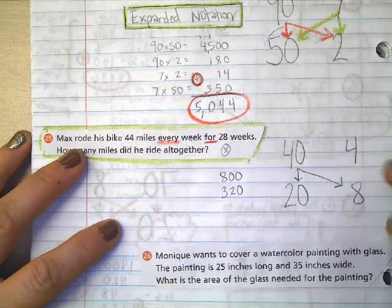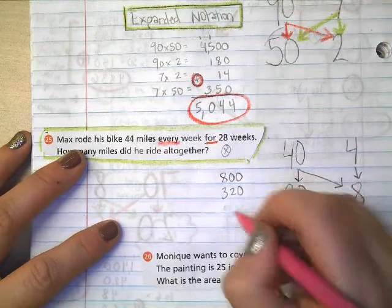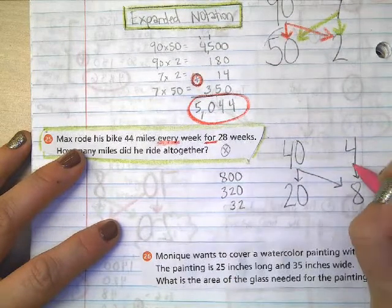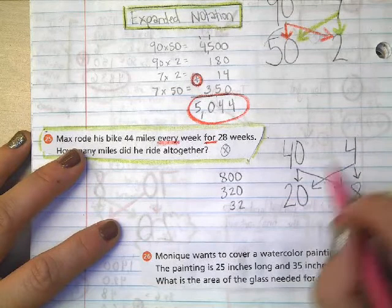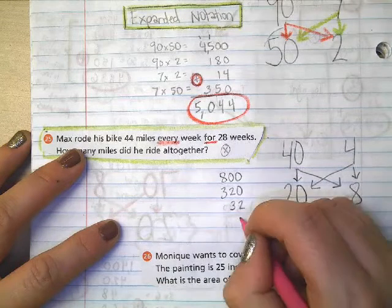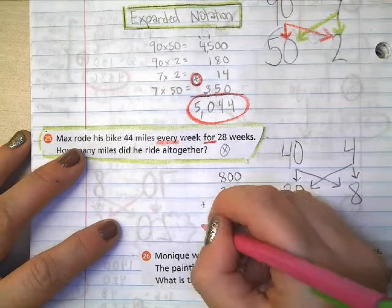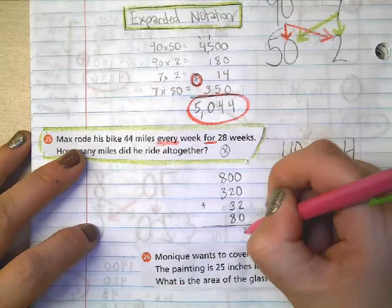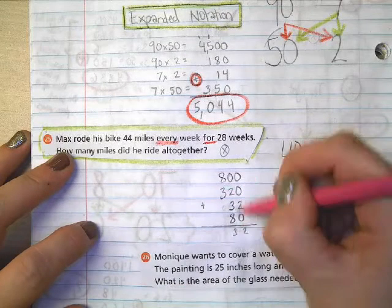Do you see how I'm just doing it in my head now? Okay, those would be the red arrows. Now do the green arrows, where we go to the top right and go down. 4 times 8, 32. And now go across. 4 times 20, well, 4 times 2 is 8 with a 0, so 80. And add all of those partial products.